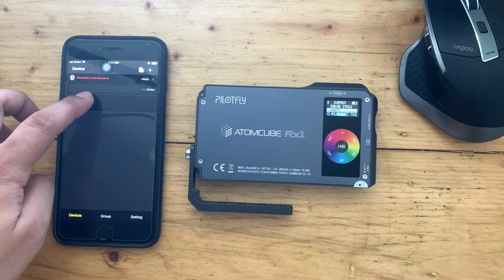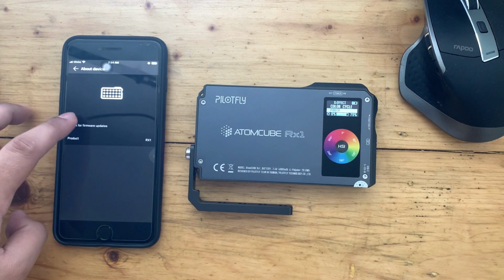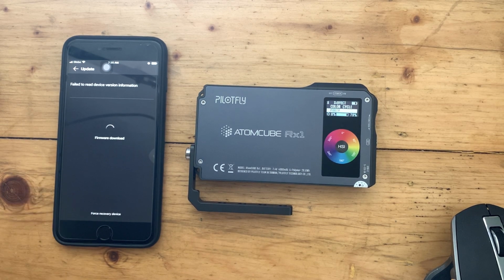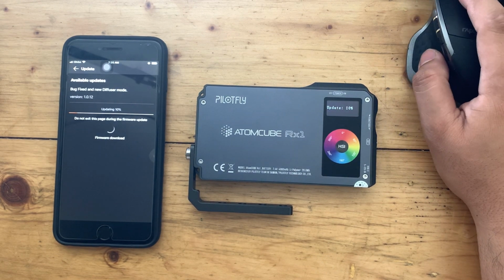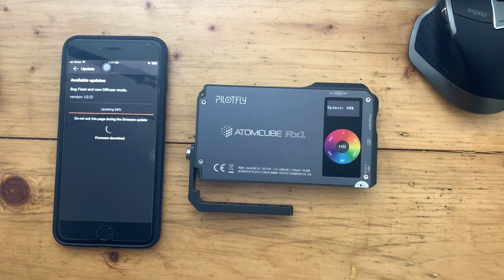Once paired, tap on the name of your RX1. Then press these three dots. Press the About Device, then check for firmware update. Of course, you need to be connected to Wi-Fi to be able to download the new firmware. In my case, this message popped up. Just tap on the force recovery device and it will automatically start downloading. After downloading, the next step is to press the update button. Now the RX1 will boot into recovery while the application transfers the data of the update to the RX1. And after that, your RX1 is updated.